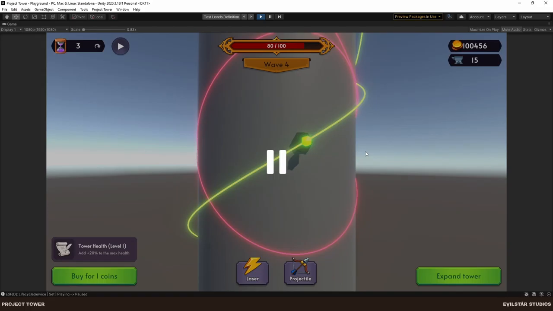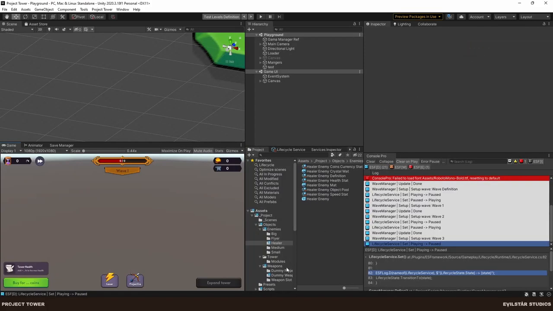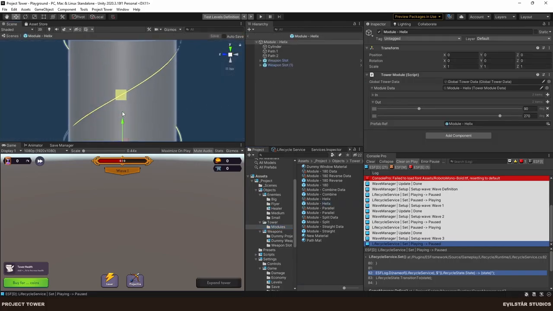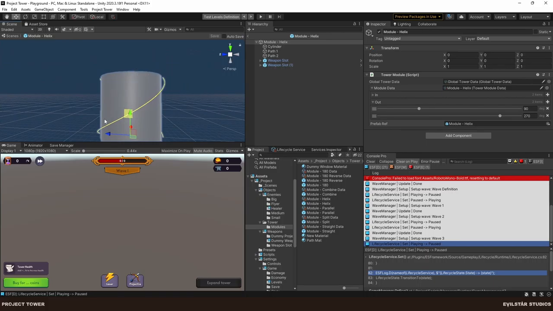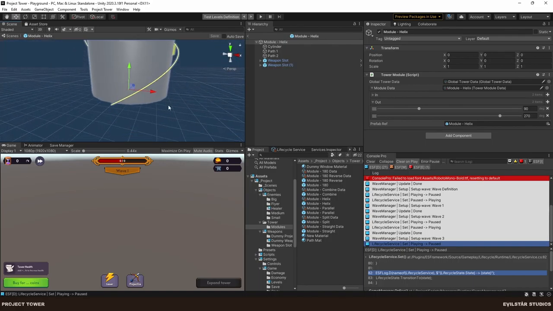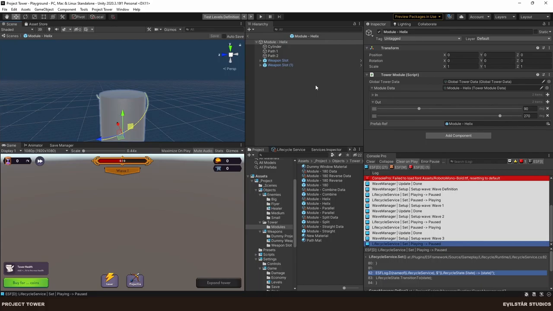What do you mean by kinds of towers? So the idea is that the towers are built from modules. Let me show you. For example, this is the most interesting one that we have right now. But everything is work in progress. Those are just for testing purposes. The idea is that the tower is built from those pieces that we can stack on top of each other and create different towers each time. So every time you play, you're gonna have a different looking tower.